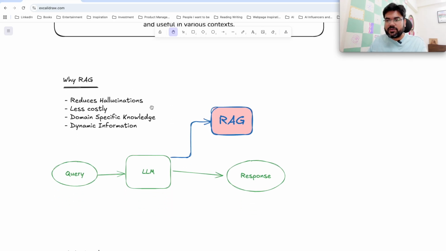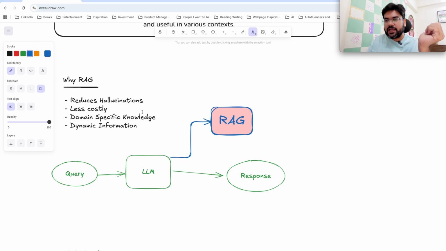Obviously, one reason is to reduce hallucinations, and to guardrail the response, we use RAG. Then we can always ask about other modes of optimizing a large language model, which includes fine tuning a large language model, right?